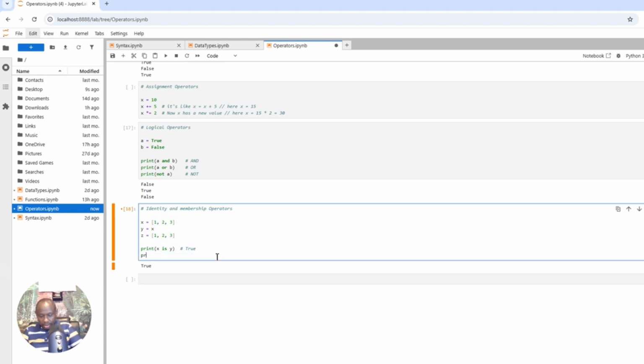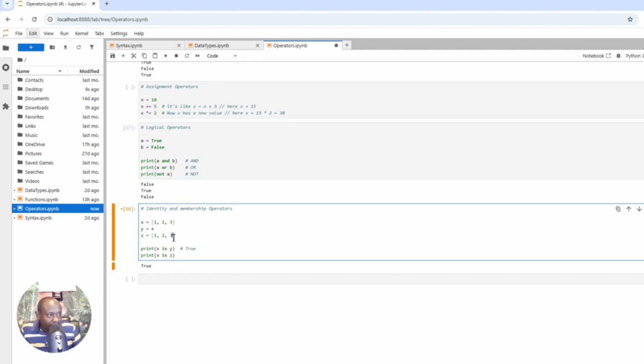Now let's print x is z. Is it true? They have the same value? Let me see. X is z.